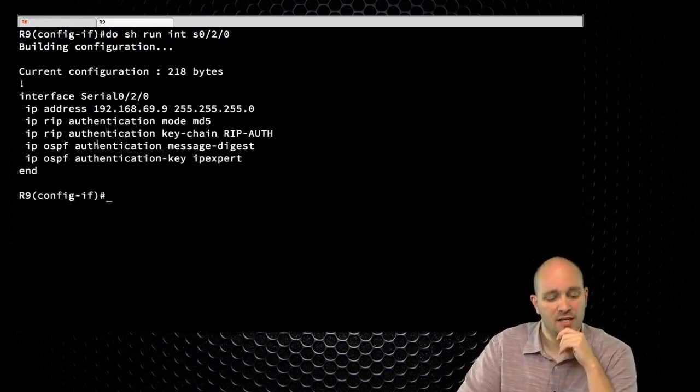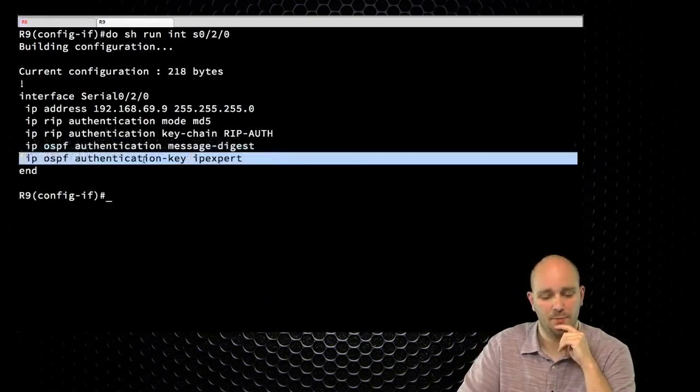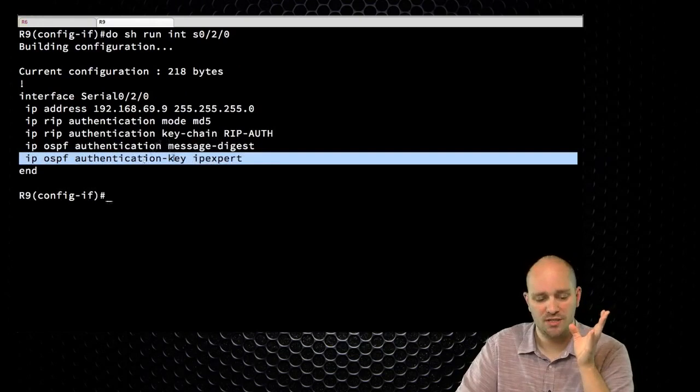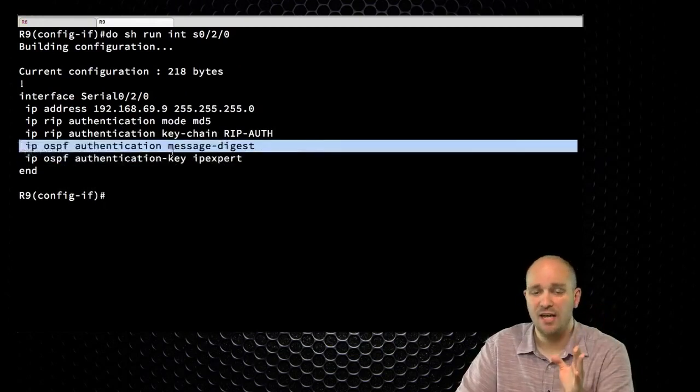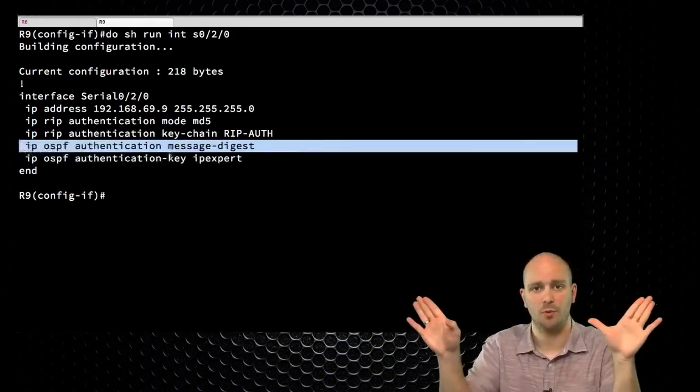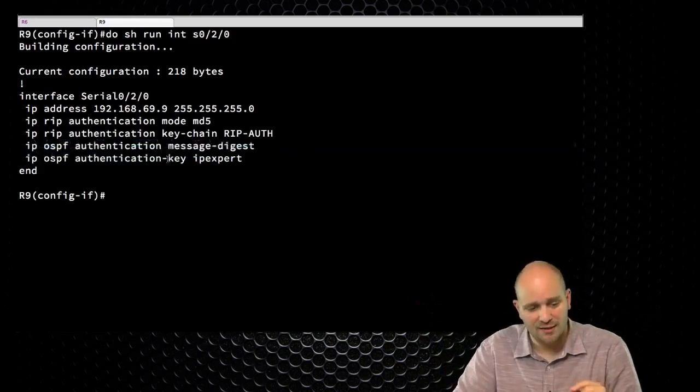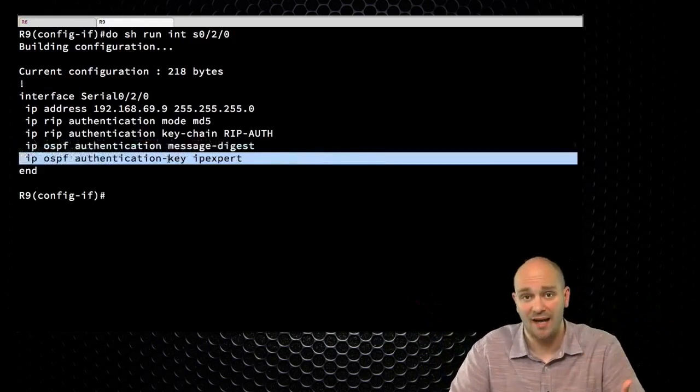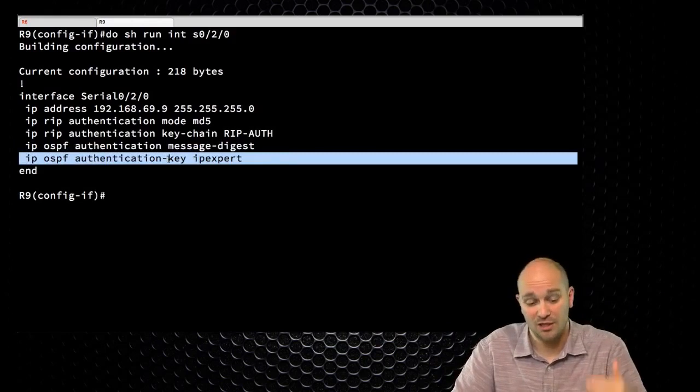What we have configured here is that we are using authentication message-digest and the password IPExpert. Well, wrong. What we are using is authentication message-digest and no password, because this command here does not apply to MD5 authentication. This command here applies only to plain text.